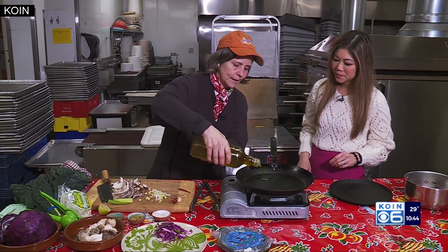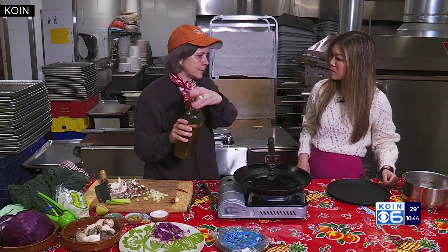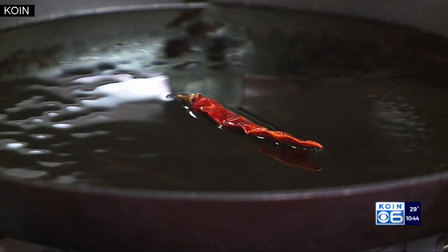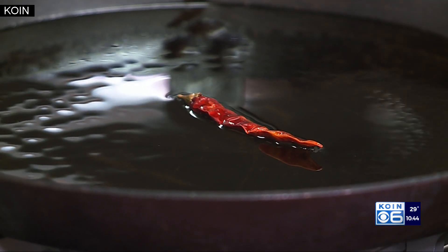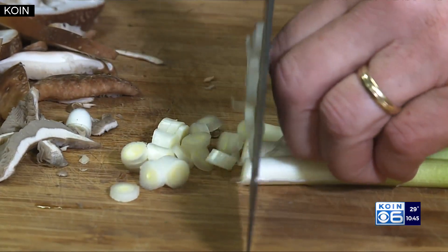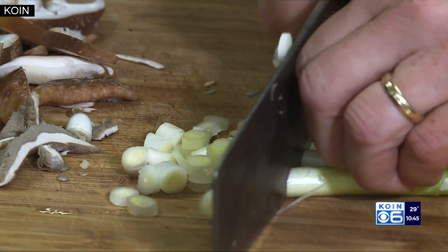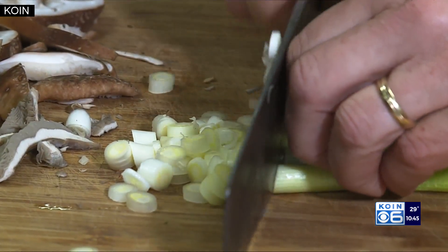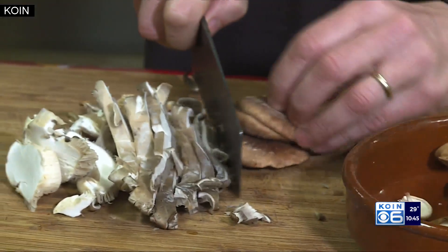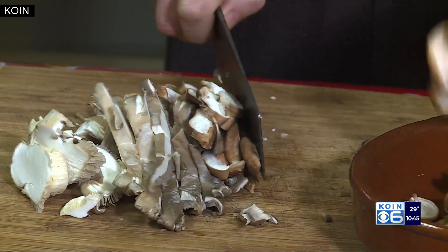I like to use olive oil, but you could use a milder oil as well if you want. This will give a little heat to it. I'm just using what I have from the market. Today I'm using green onions, but if I had a white onion, shallots, or even a leek, I would use that instead. What I did is use the whites of the green onion for the mushrooms and put the greens in the slaw.